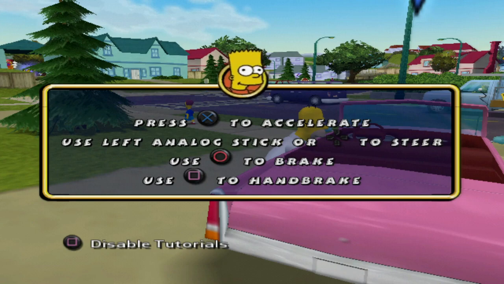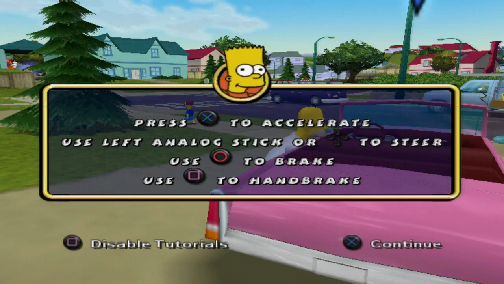It's hard. Press the X button to accelerate and use the left analog stick or directional button to steer. The circle button is your brake in reverse, and the square button is your handbrake. You know, just like every driving game ever.